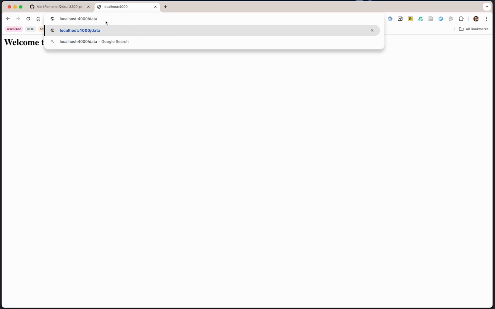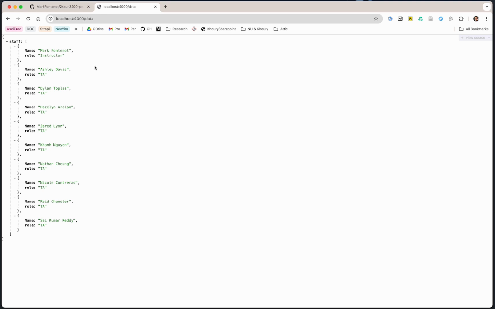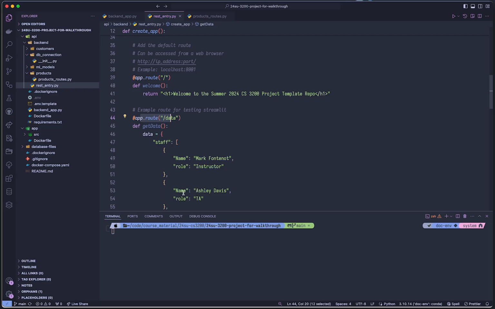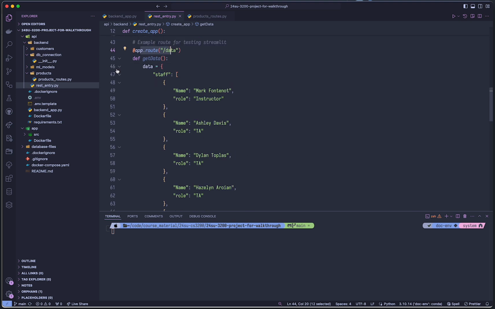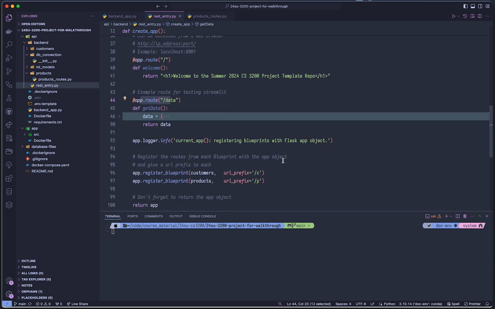So if I go back to the browser and I go to /data, same domain, then you can see this is the information I've entered in JSON format. Depending on, I don't know if I have a plugin to make it pretty print, it could potentially just be all one line, a bit messier looking. But in any event, you should be able to recognize it's the same information. Okay, so that's the different information for the sample routes that I added. So I'm just going to compress that.